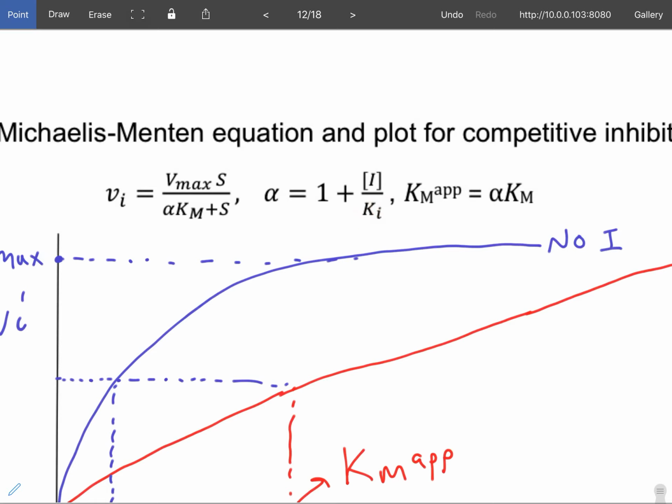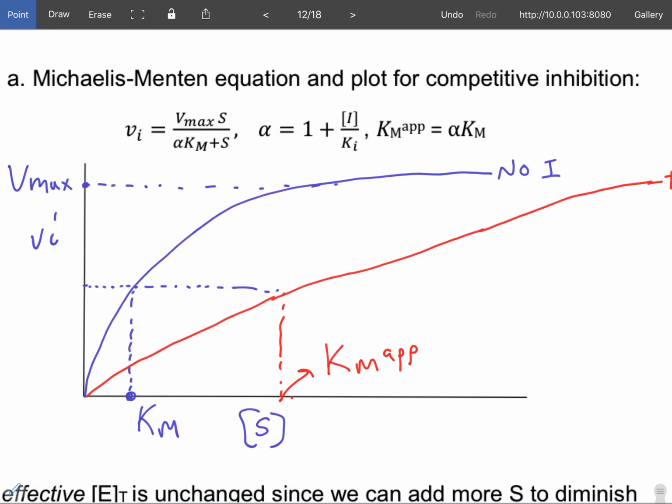And so remember, Ki is an indicator of how tightly an enzyme and inhibitor bind. So if we have a very small Ki value here, in the denominator, that's going to make this term very large. It's going to make alpha large. It means we're going to have a big effect of the inhibitor. It's going to cause, right, the Km apparent to be a larger number. Likewise, if we increase the concentration of inhibitor, it's going to make alpha a large number and make Km apparent large. So the ways to have a larger Km apparent is if we have a lot of inhibitor or if we have a very tight binding inhibitor.